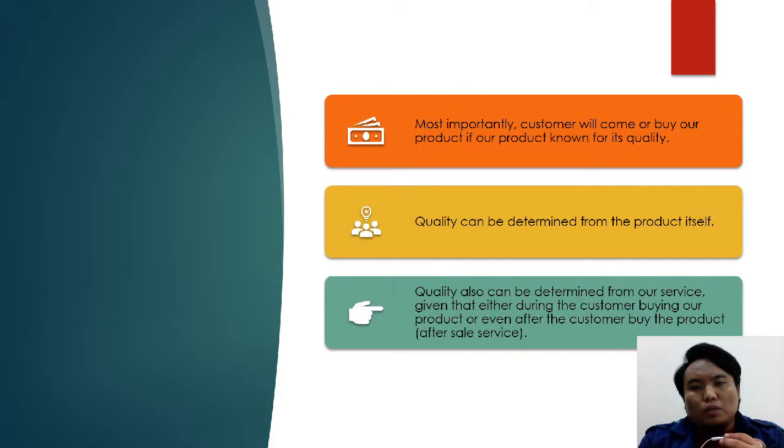For your information, most importantly, customers will come to buy our product when it is known for its quality. Quality can be determined from the product itself. Quality can also be determined from our service, given either while the customer is buying our product or even after the customer buys the product, which is the after-sales service.